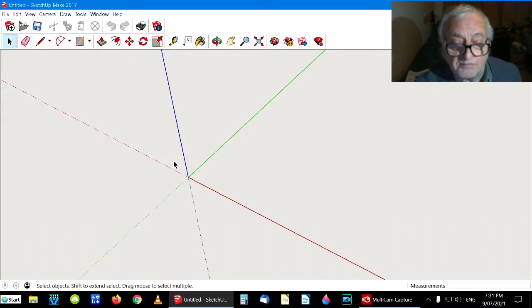Now what we're going to do for this little quick lesson is make a little workbench, nothing flash, no supports and all that stuff, just to give you an idea of what I've learned. I'm not being big-headed and saying this is how you do it. I'm just saying that I've learned this, and I learnt it a bit of the hard way. It's about 3 weeks now, just a couple of hours on the weekend. But this is what I've learned, and I'm going to impart it to you.